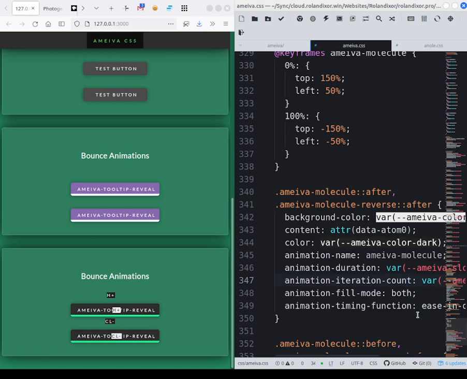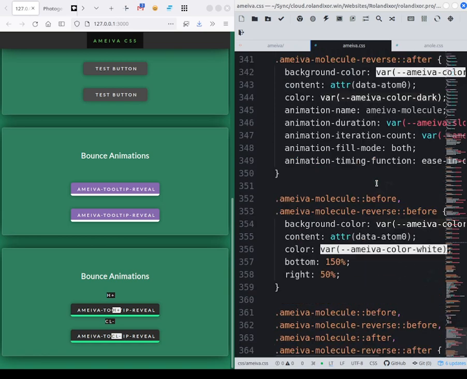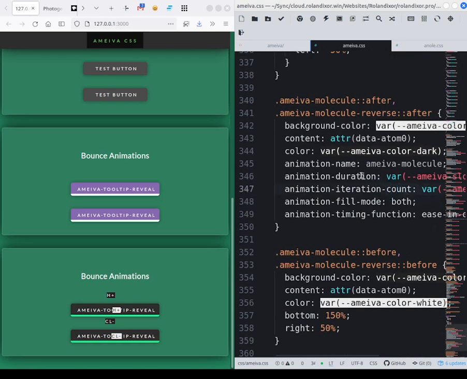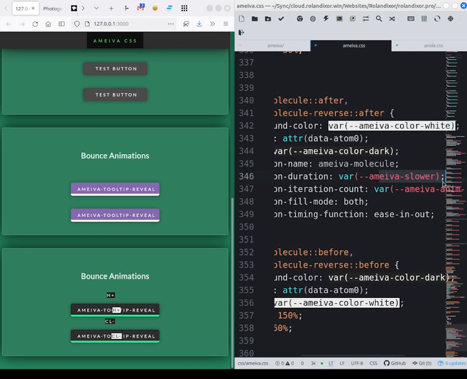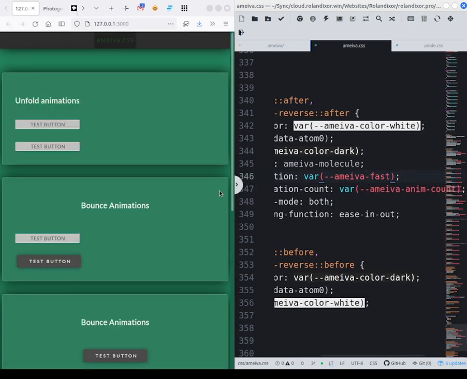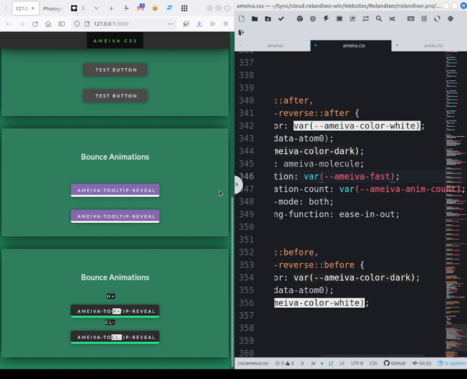Not really. I'm just not sure what I'm missing. Alright, animation name is correct. Duration is correct. Let me try fast. I don't think that should make any difference, but clearly it is.